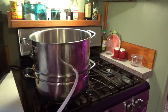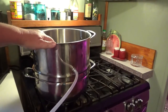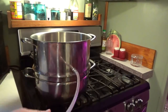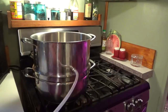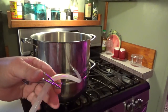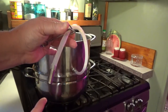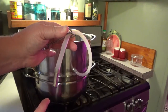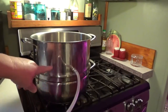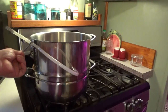When the juice is released from the fruit, it comes down into this kettle, and when it gets higher than where this hose is at, then you can start siphoning off the juice with this tube and this clamp. And so when you squeeze it, the juice is going to come out of here into whatever pot or pitcher I use, a pitcher because it's just easier for me to hold on to extract the juice out of this pot. And it has these little holders, so you just clamp it onto the side of the pot.